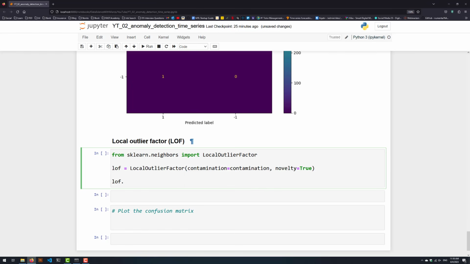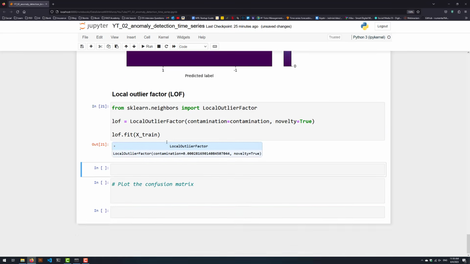So with that being said, now we can fit the model on our training data like so. Perfect. And then again, just make your predictions. So preds_LOF is equal to LOF.predict, and then you pass in your test values, .values.reshape(-1, 1). All right. And then once you have your predictions, you are going to plot your confusion matrix.